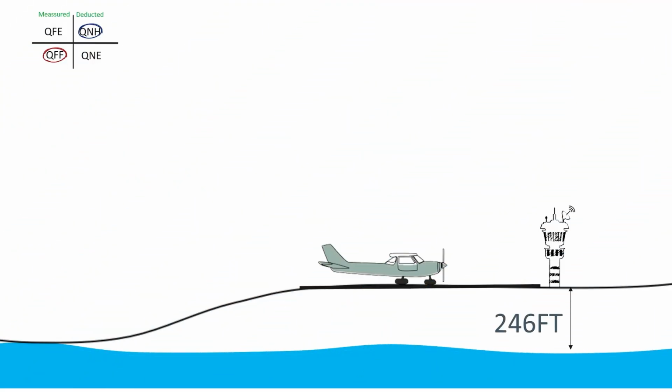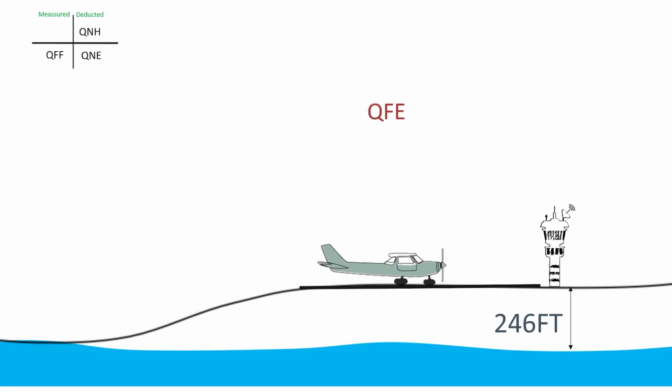In Billund, at our 246 feet, let's look at how to find the different values. It all begins with the QFE. This is the easiest value to measure because it is the value that shows the actual pressure at airfield level. So here comes our meteorologist, fresh and happy and ready to figure out the pressure at his airport. He takes out his barometer, measures the pressure, and that is your QFE. It is a scale which is pretty much phased out over the entire world, but it is by far the easiest way of getting a correct and precise measurements at the airfield.